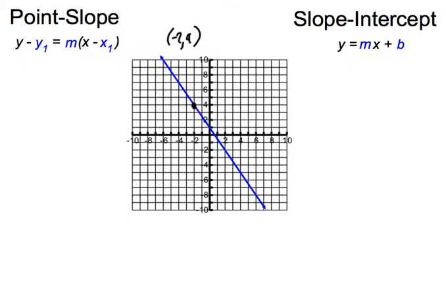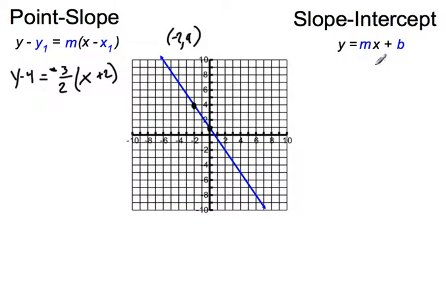It's going to be y minus the y value of this point, which is 4, so y minus 4 equals the slope. So let's find another point that looks dead on so we can figure out what the slope is. This point right here looks pretty good. So the slope is that you go down 3, right 2, so that would be -3 halves. That's a negative sign right there. Okay, so there's your slope. And then x minus the x value, which is -2, of that point that we used the 4 from. So x minus -2 would be x plus 2. So there you have it, there's the point-slope form.